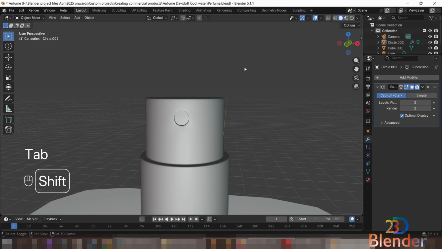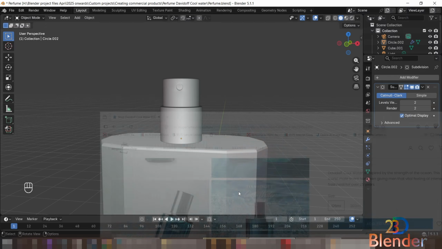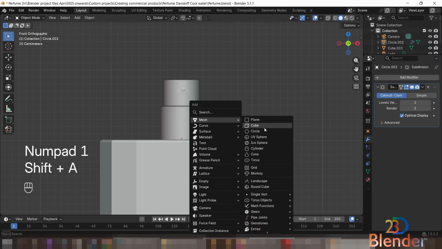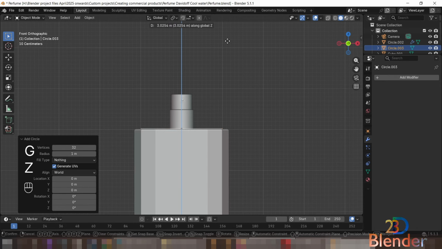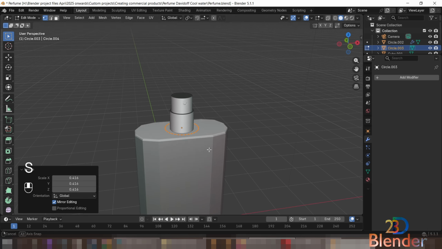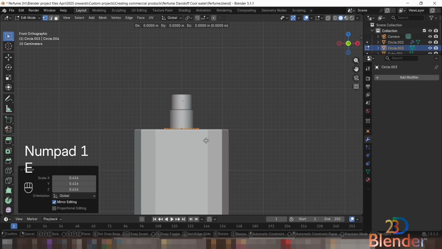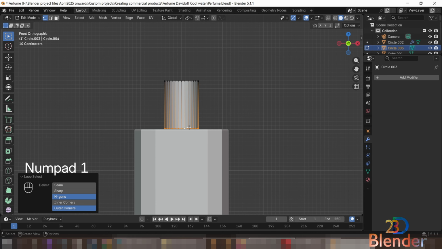So we have something like this. So next we need is this cover cap. So for the cap, we will use our circle again, GZ, and in edit mode, scale it something like this, and let's see. Okay, so EZ, and then this for the bottom part.